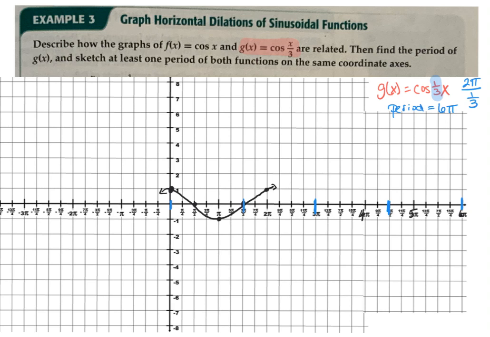So let's do it again. I always start at positive 1. My amplitude has not changed. There's not a number in front of cosine, all right? At 1/4 of the way through on my cosine graph, I am at 0. At halfway through my cosine graph, I am at my lowest point. At 3/4 of the way through, I am back at 0. And at the end, I am at my highest point. I am back at 1. So now my cosine of x over 3 is going to look like this. It took that long to cycle one time. Same graph. A longer period stretches out wider, okay?